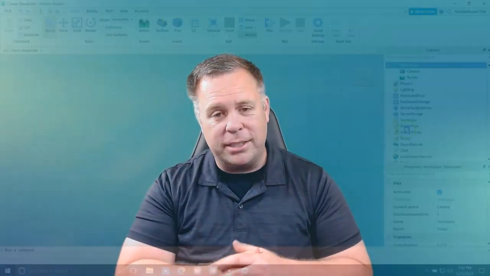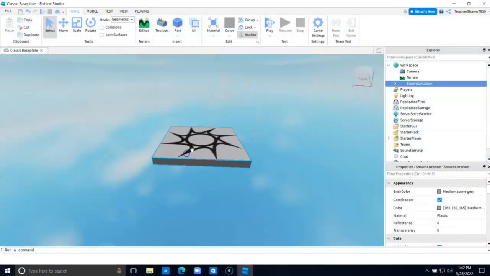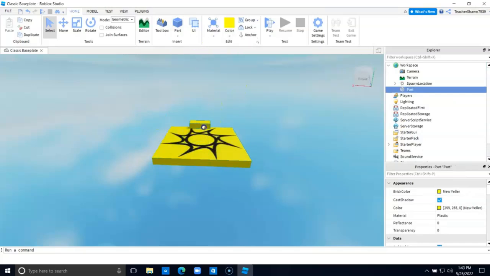Welcome to Game Design with Roblox. In this class, we use Roblox Studio and the Lua coding language to create amazing Roblox games that you can play with your friends and family. We start out with the basics, like adding objects and parts to your game. Then we move on to scripting.